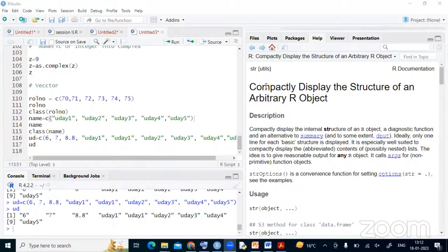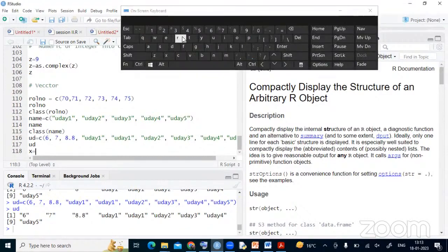So the point is, now I'm defining the vector with the help of the concatenate function. Suppose I want to define numbers from 1 to 10. So I'm defining a vector x and x contains the data from 1 to 10.